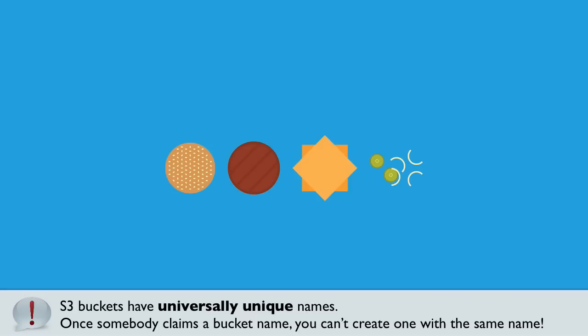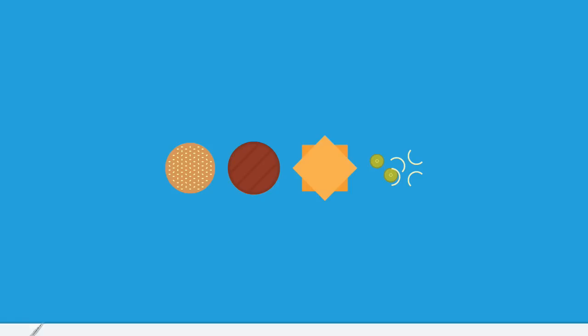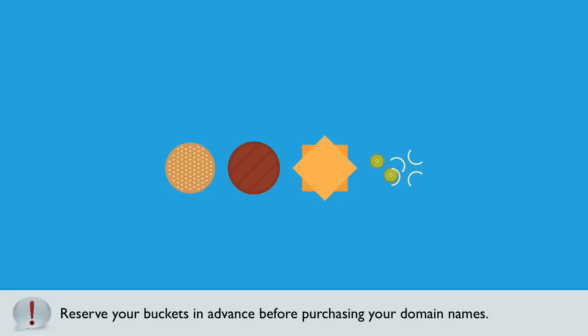This requirement also introduces a mild annoyance because S3 buckets must have unique names globally. So if someone creates a bucket that has your own domain name, no one else in the Amazon ecosystem can have the same bucket name. So even though there is a domain name available, the bucket name might not be available beforehand. If you are planning to buy a domain name and want to use Amazon S3 as the static website hosting provider for yourself, it makes sense to first reserve the bucket and then go and purchase the domain name. So if that's clear, let's move on.